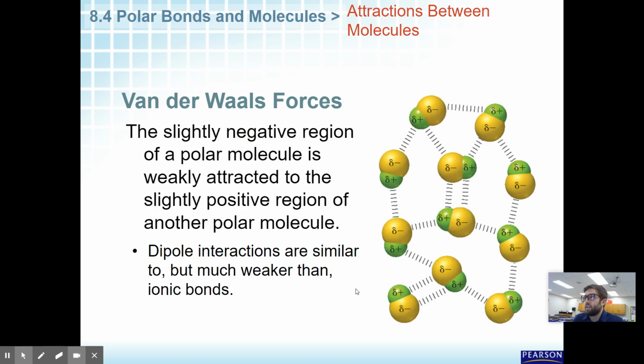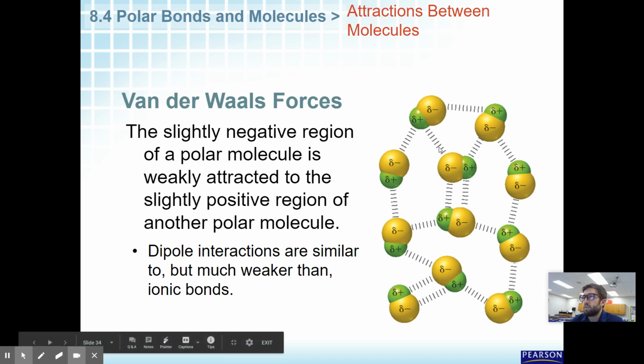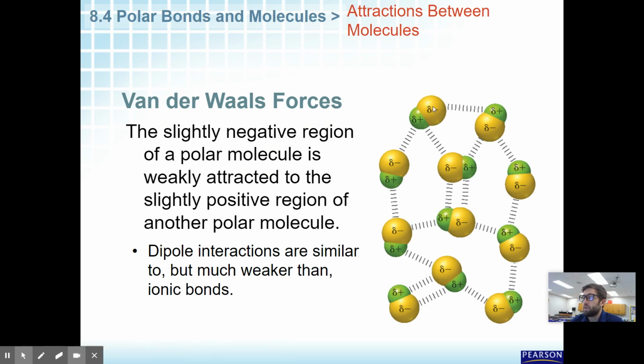So you'll see that here. This could be something like HCl, where the green is the H and the gold is the Cl. You have a positive end and a negative end, slightly positive, slightly negative. Not totally positive, not totally negative. These are interactions that are between molecules, not within the molecule. Within the molecule, the bond that holds it together is a covalent bond. But between each molecule, because there's obviously more than one molecule in a substance, these are the intermolecular forces, and these are dipole interactions right here.